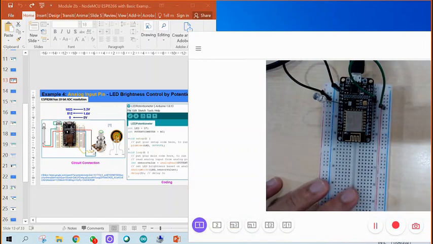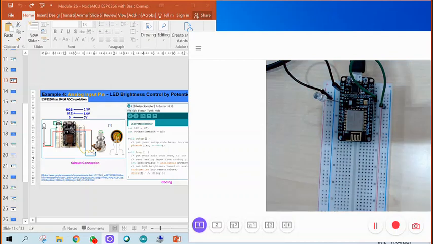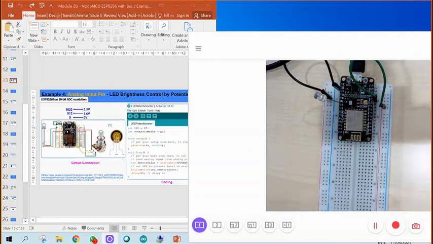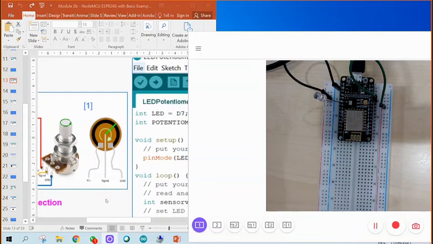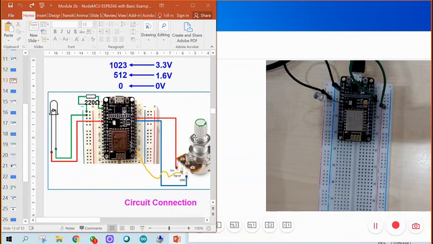So, analog sensor, now we want to focus on the analog. In order to simulate this, we use the potentiometer here. The potentiometer has three legs. When you rotate this, it will generate a different voltage.